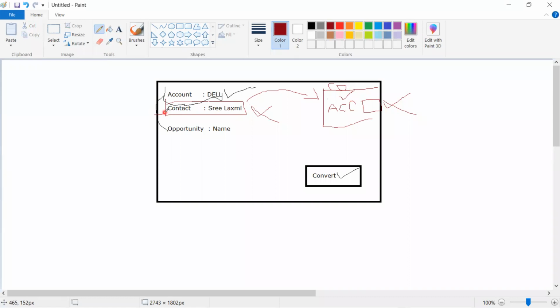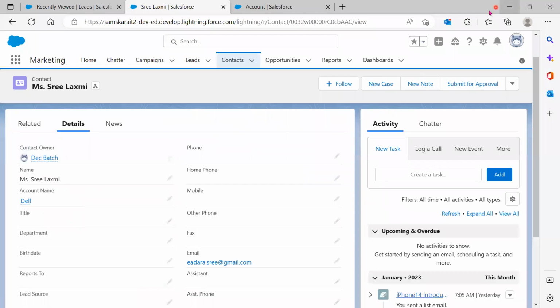So what I have done, I have opened the contact and I have updated the account field. Then I came here and clicked on convert.